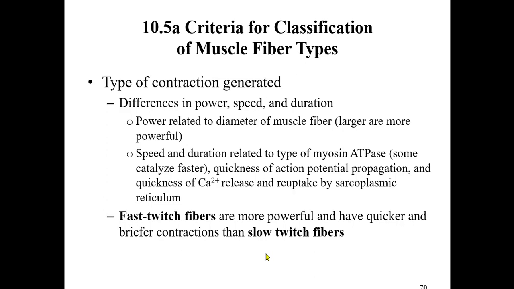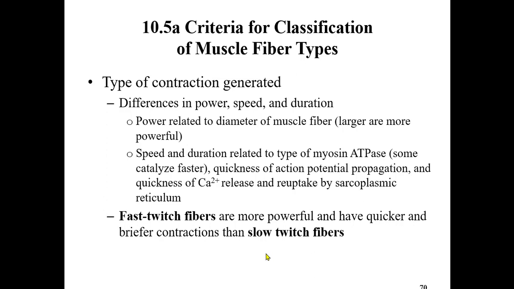Now let's see how sharp you are. Because I said fast twitch fibers are anaerobic, what color do you think they're going to be? They're going to be white. So fast twitch fibers tend to be white. Why? Because they do not have much myoglobin. They have very little myoglobin. That's why they're white. Less myoglobin means less oxygen, which makes it anaerobic, which makes it have less ATP, which makes it run out of energy sooner.